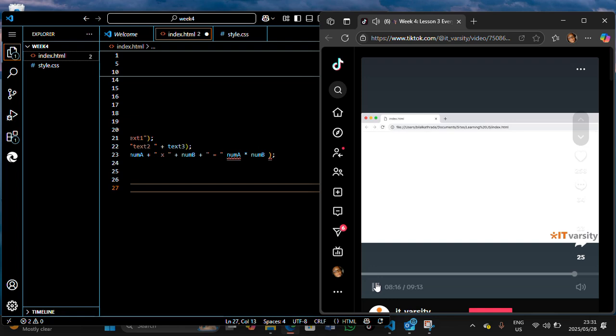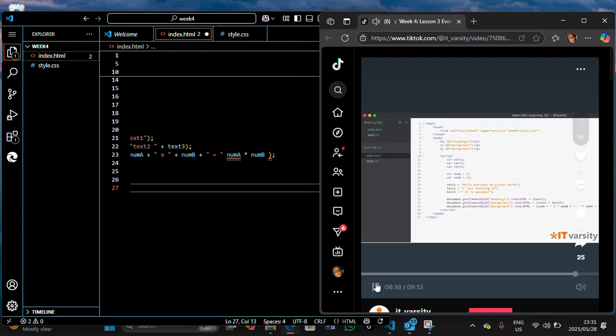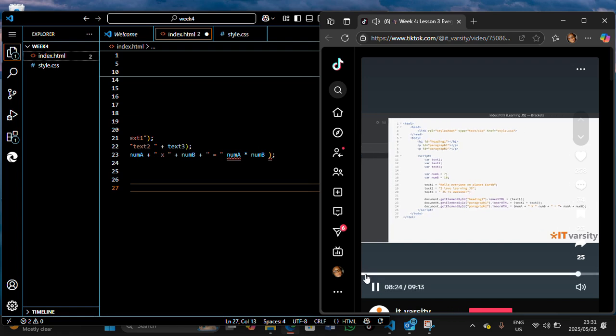All right, let's refresh this. And there's an error. Let's go back and look for that error. Let's look at this line very, very carefully. I've missed out something here. Let's start going through it again. Num_a plus, double quotes, x plus.